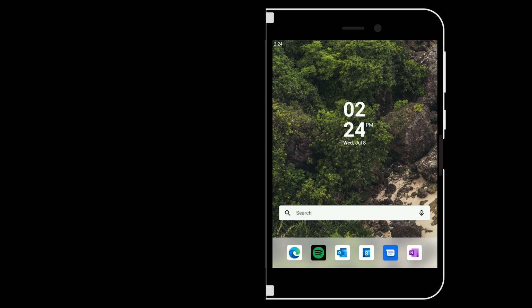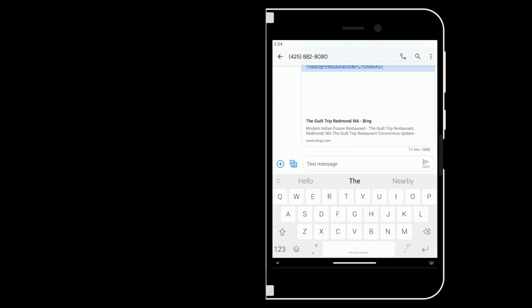Now, since Surface Duo is a dual screen phone, you can actually fold the screens all the way around and use it as a single screen phone if you want. And I actually think that's a mode you'll be using more often than you think. Here it is in single screen mode, and it's now basically a normal Android phone. I can open up apps and just type into them and they work as expected.